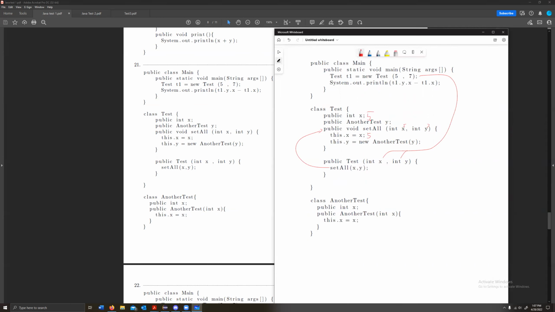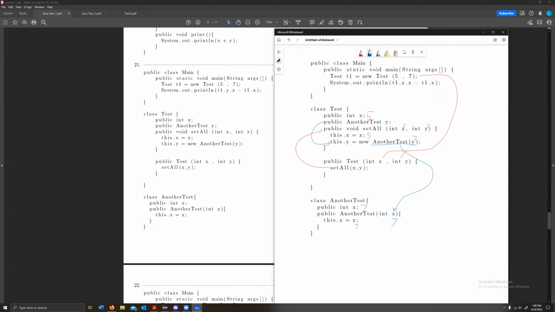That's fine. But the Y variable within the test class is actually pointing to another test class. And in here, we're passing 7. So this is going to drop down here and pass through 7. So X within another class is 7.